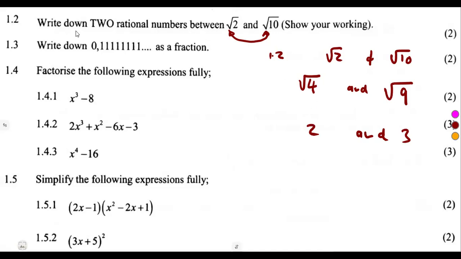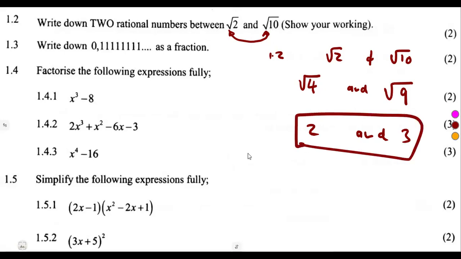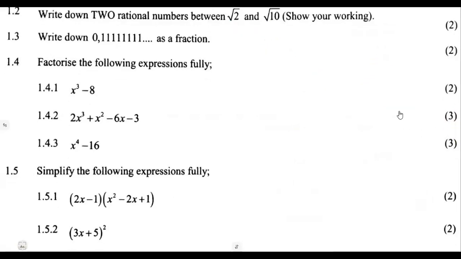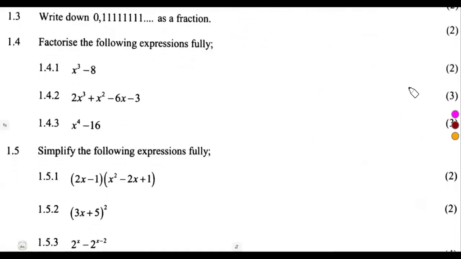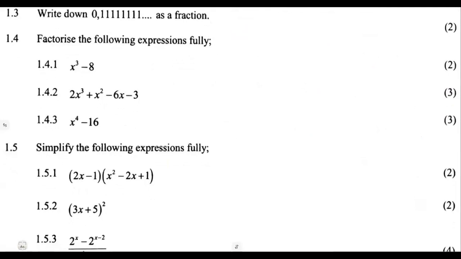So the two rational numbers that we have between these are going to be 2 and 3. So when you're given this condition, guys, let's look for the perfect squares between those numbers that you're given. They won't even go beyond that. At this question, I think explaining it can even confuse you because we are now used to that one. All right, 1.3.